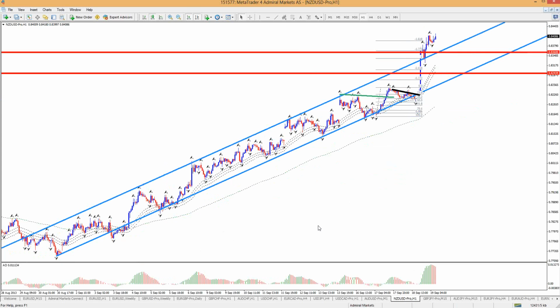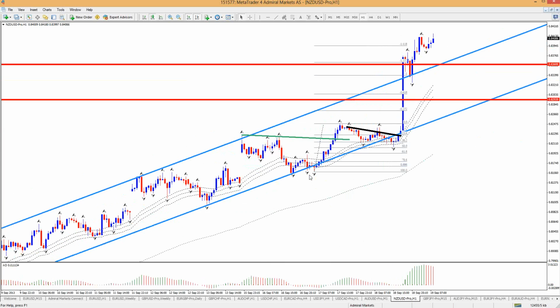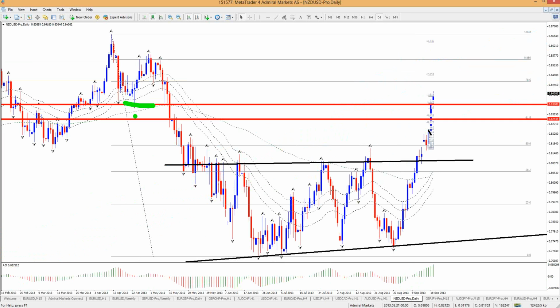You can see that the New Zealand dollar, we traded it already, I think, where was it? Somewhere in here, right? But a lot of these flags, triangles work nicely. And we traded it here as well, didn't we? Or no, that was myself. So getting a lot of continuation. And in fact, we're above even this daily resistance.